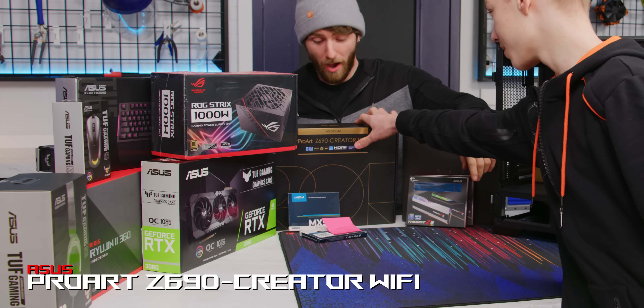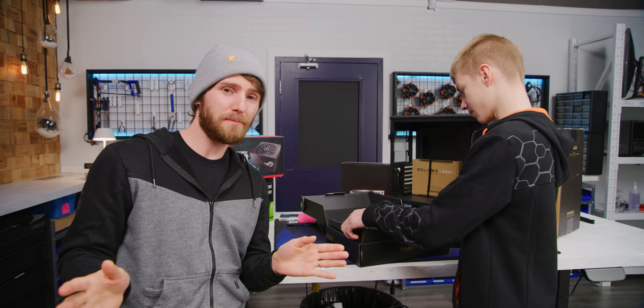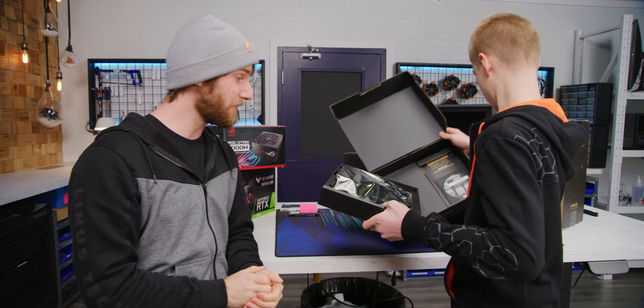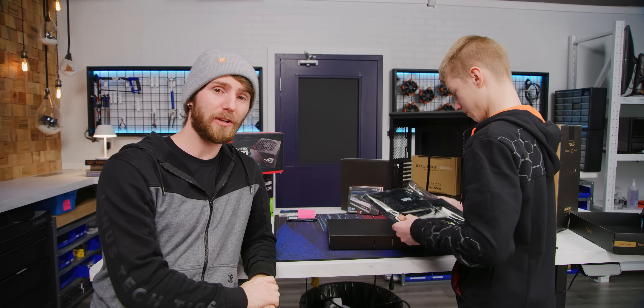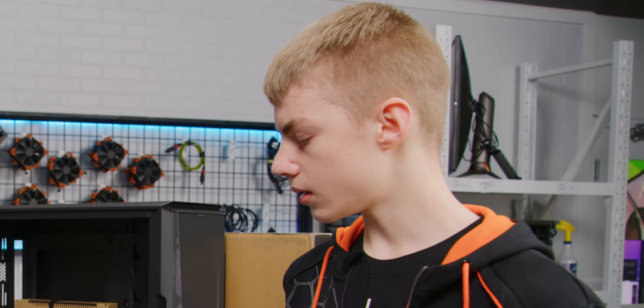This one. Really, the monitor. It says ProArt on it right here. Tucker's not as much of a hardcore gamer as even some of our previous contestants, perhaps because his computer's not really up to it, but he is an aspiring creative. So you do some video editing, is that right? Yes. What else do you get up to? 3D modeling and CAD and gaming.